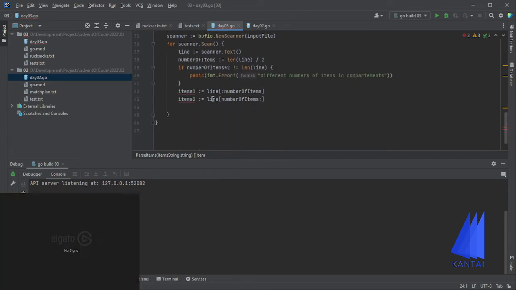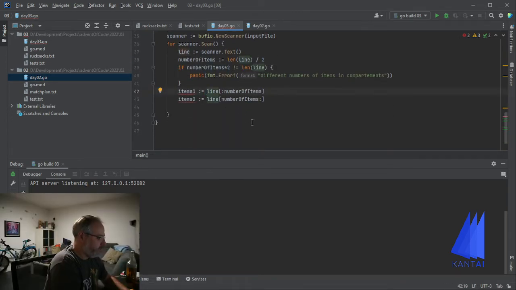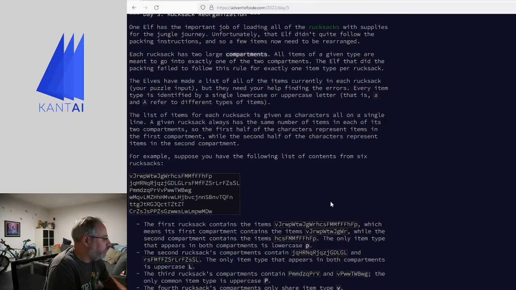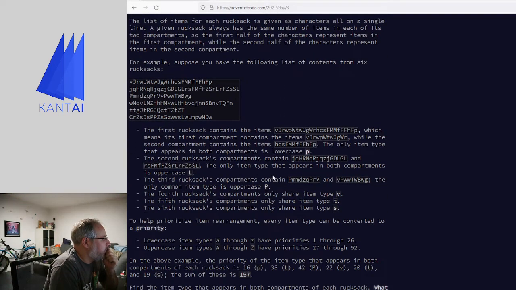Okay. So now instead of just using this, we parse our items from those individual lines. But this is not exactly what we need right now. So let's check back what the requirements say. We split it up into two parts.